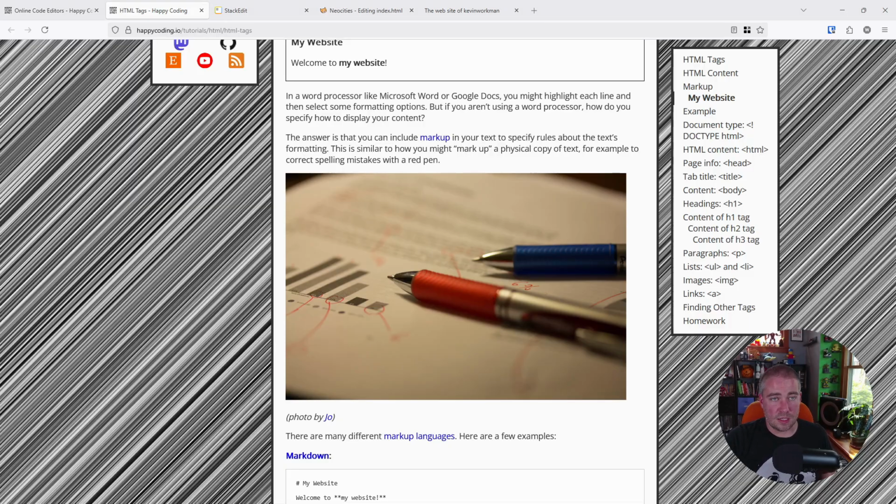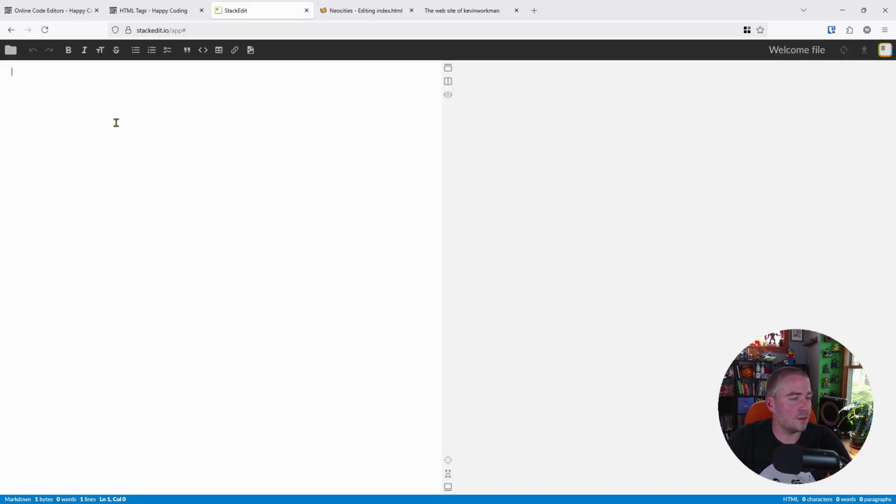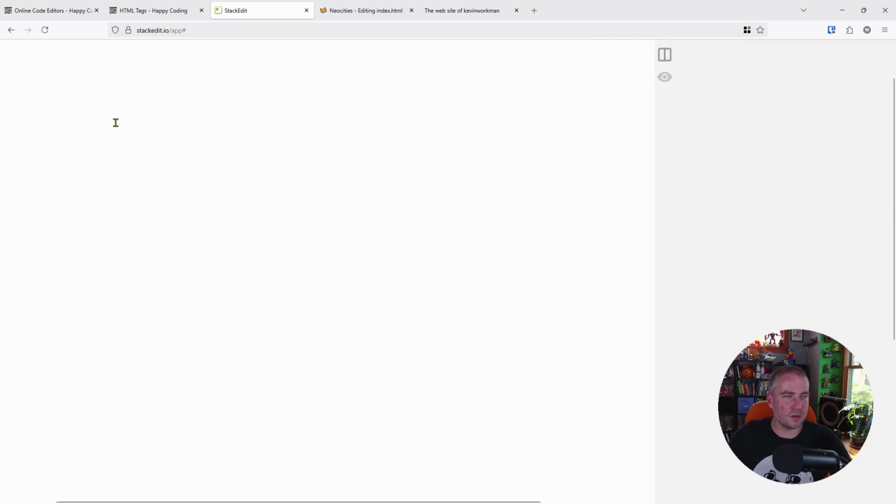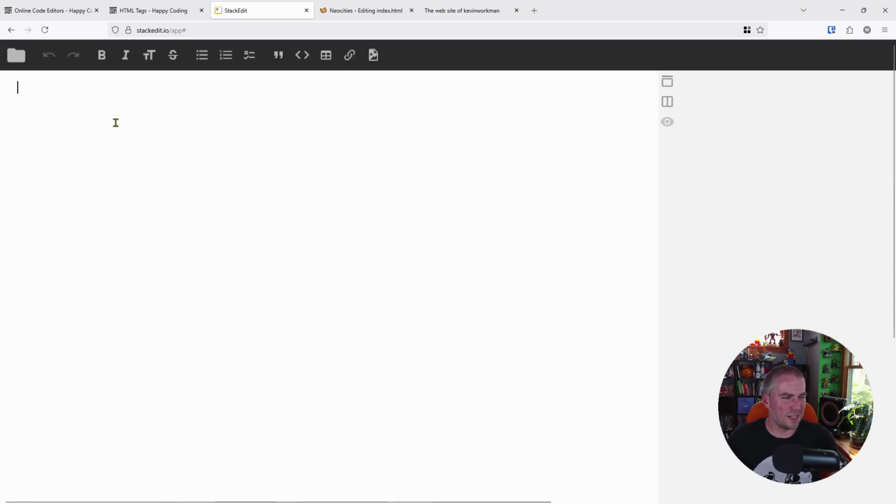So to demonstrate what I mean by markup, I'm going to use a specific markup language. And I hate that this is the name of the language because it just makes it confusing, but this is a markup language called Markdown. I don't know why they named it that, but it makes it really confusing to explain. But you have likely seen Markdown before because it's really popular on websites and forum type things like Reddit.